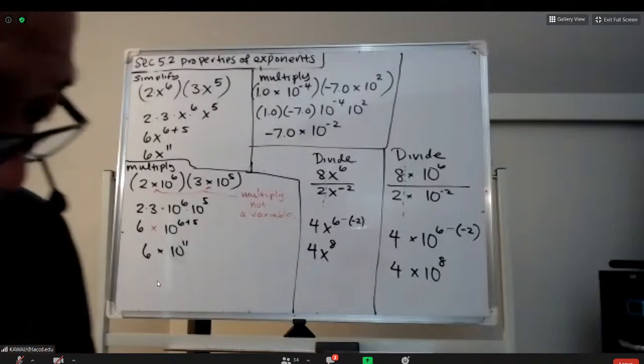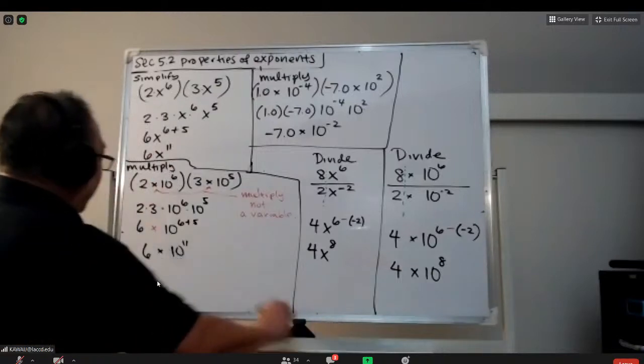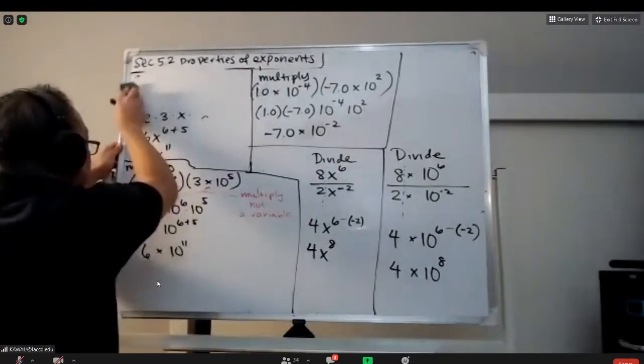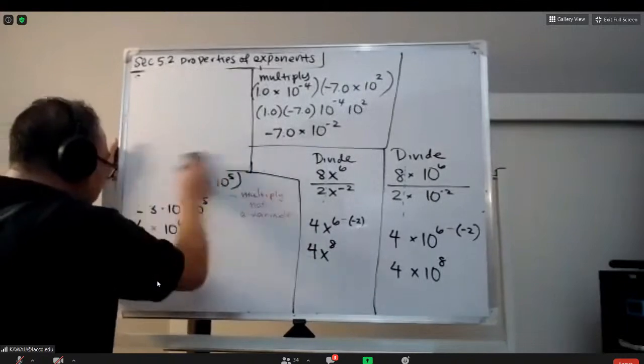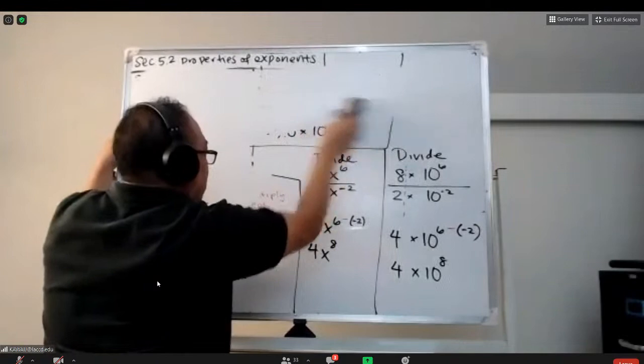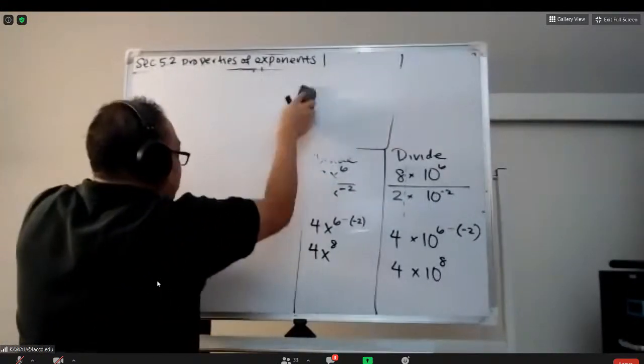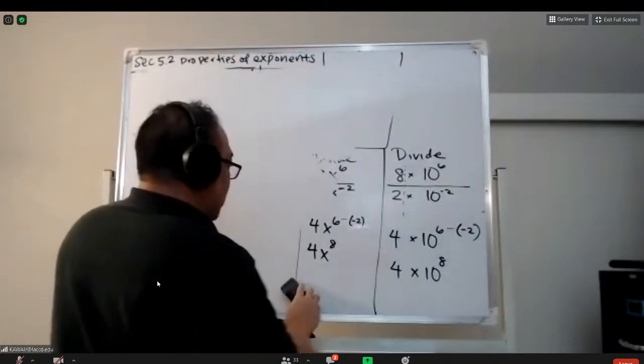Okay. Now, in your homework, there's a lot of little small problems. I went through them yesterday, and I want to do them again because we have a little bit extra time. I want to do a whole bunch of small problems from section 5.2, only because you're going to see it on the homework, and then I'm going to also put it on your exam. So they're quick and dirty problems I want to make sure you're comfortable with. Okay. So I'm going to put a whole bunch of small problems up here, and let's knock them all out.